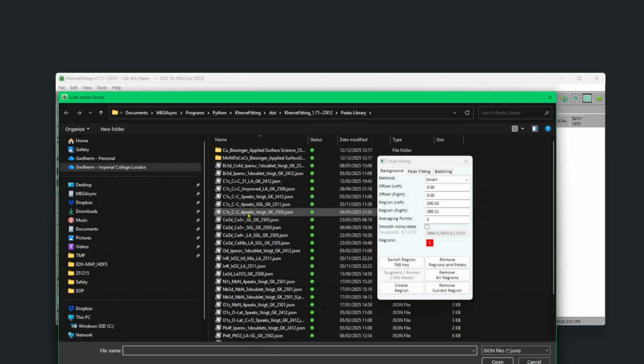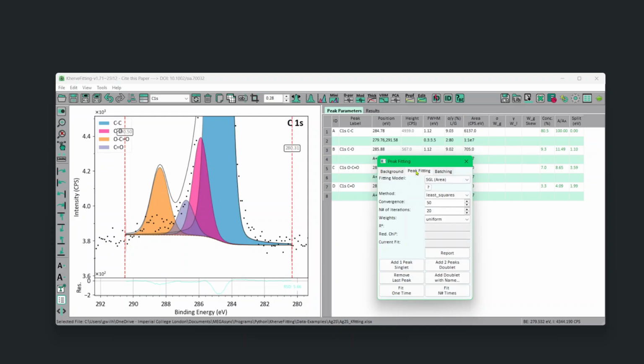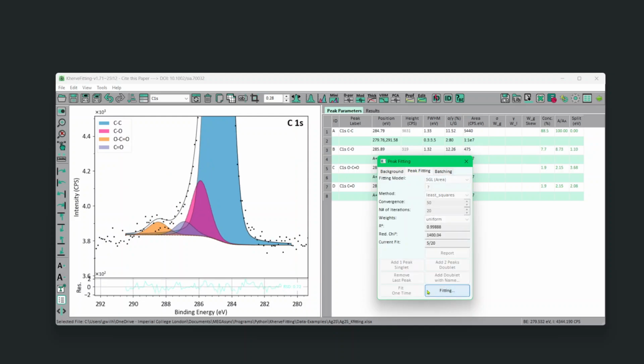This is one thing I like to do, and I tend to choose the SGL, because the Voigt or SGL is so similar, and the SGL is simpler to explain to first-time users. So SGL, 4 peaks, and now I have them all, and let's see if I can fit this quickly.